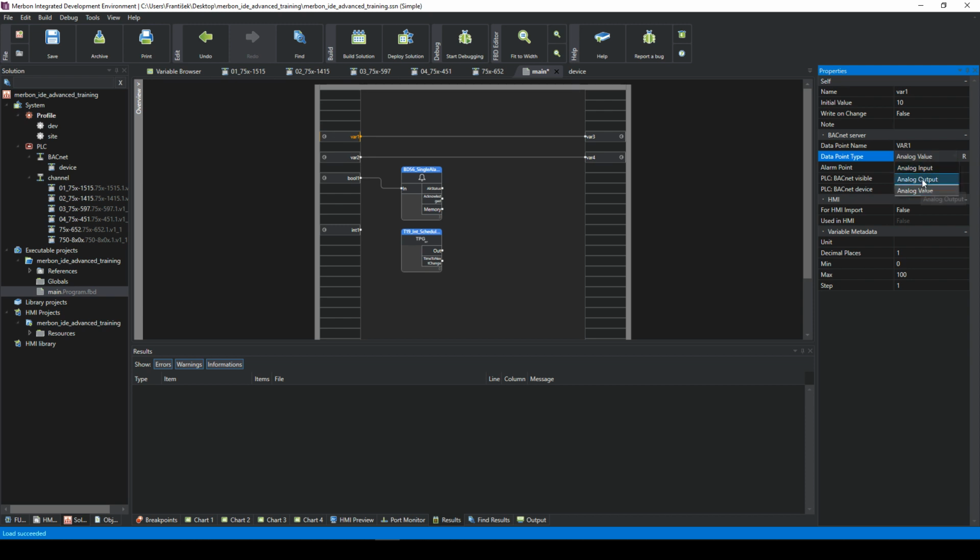There are 2 very similar ones: analog value or analog output. These ones are for both read and write. But you mainly use the analog output for peripherals. So right now we will keep it as a value.